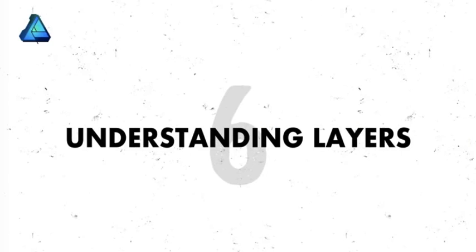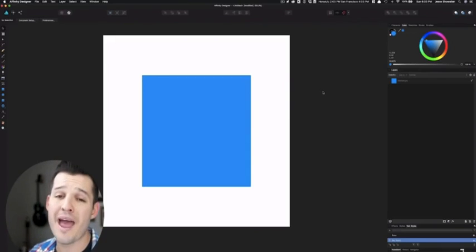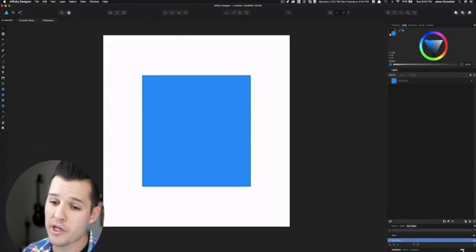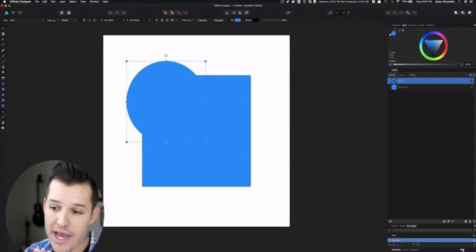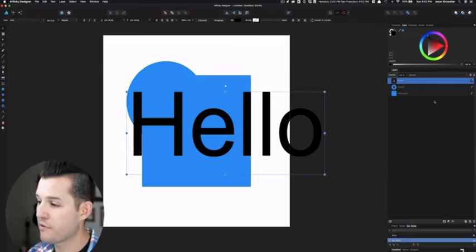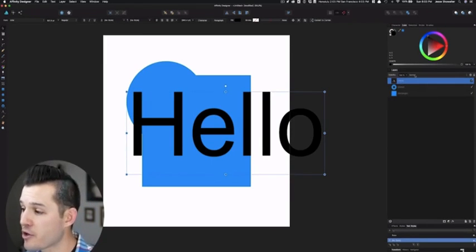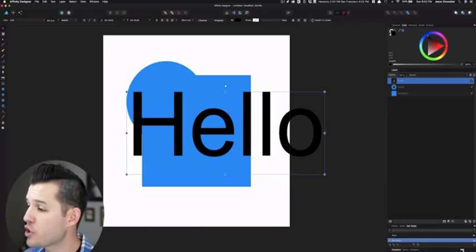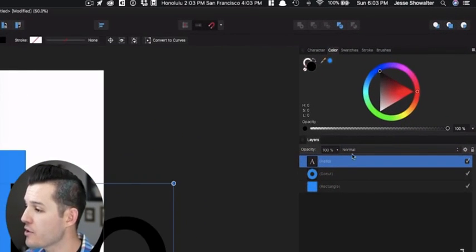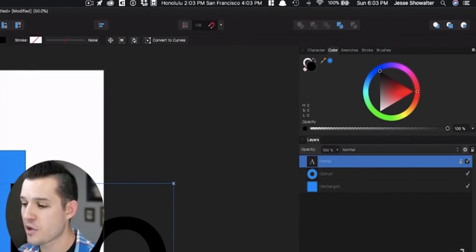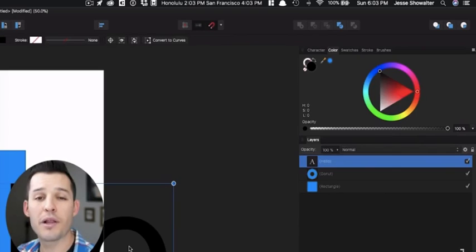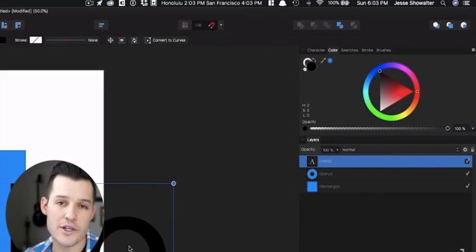The next thing you got to understand is layers. If you've never worked in a design software, the majority of them have a layer system where I can create a shape and then create another shape and insert a photo, and all of these are working on different layers. You can see them over in the layers panel. As you're working with the layer, you can change that layer's opacity value, you can change its blending modes, you can manipulate them by turning them on or off, locking it so it can't be moved, and you can also apply effects and styles to each one of the layers.